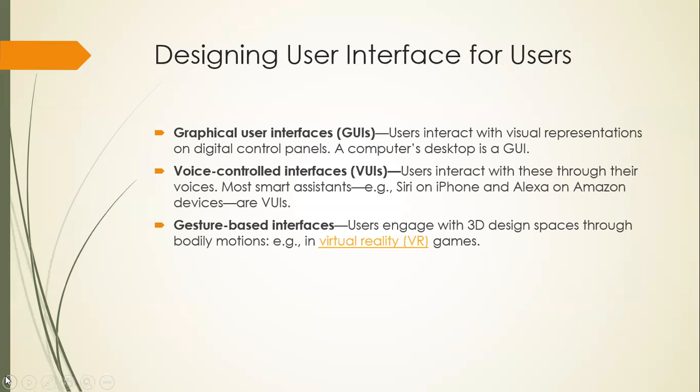In this, the users will basically interact with the visual representation and digital control panels, and a computer's desktop is also a graphical user interface. Now voice controlled interfaces: the users here will interact through their voices, and most smart assistants, Siri on iPhone and Alexa on Amazon devices, are voice controlled interfaces which we very much use in today's generation. And the gesture based interfaces: users engage with 3D design spaces through motions, for example in virtual reality games.